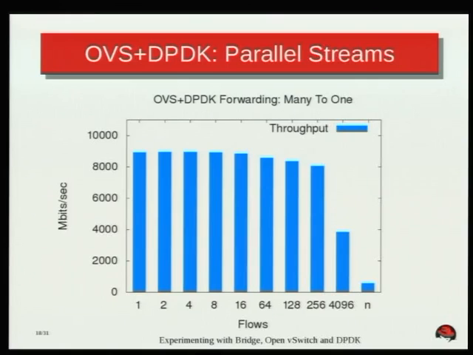Many-to-many doesn't change much because DPDK doesn't support RSS, receive side scaling, in that version, so it doesn't matter much if I change the sources or not. I mean, the source MAC addresses and the source IP address, it's still the same. However, it drops down here. The same thing happened with OVS without DPDK, and now it is happening with OVS plus DPDK.